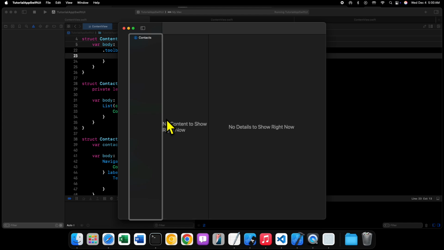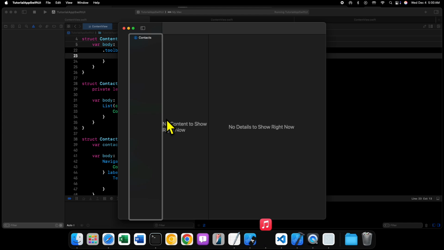This text is pretty much just telling us that there's no content to display at the moment. And then the same story for the detail view. It uses the same font and the same color for the foreground, and it basically just says, hey, there's no details to show right now.